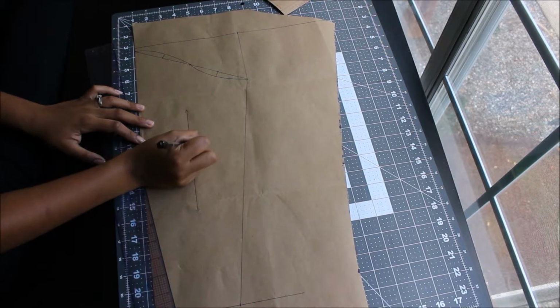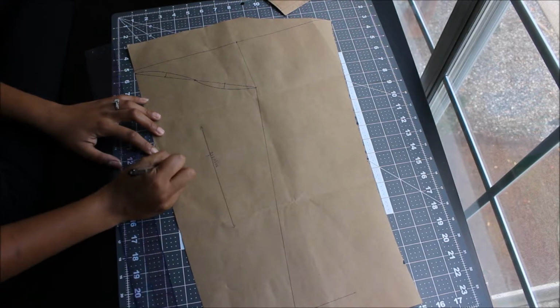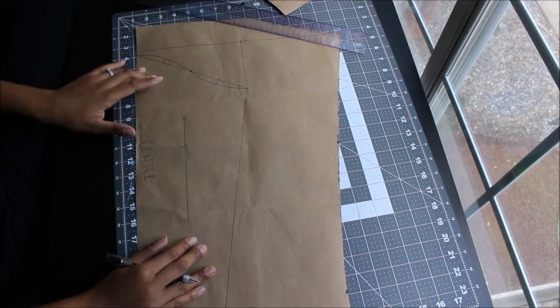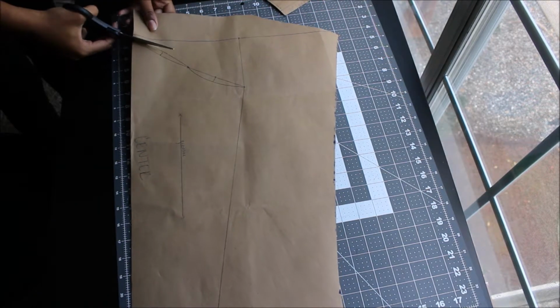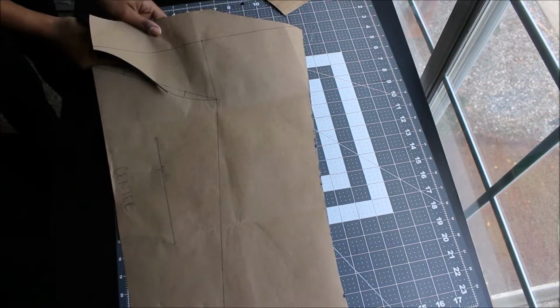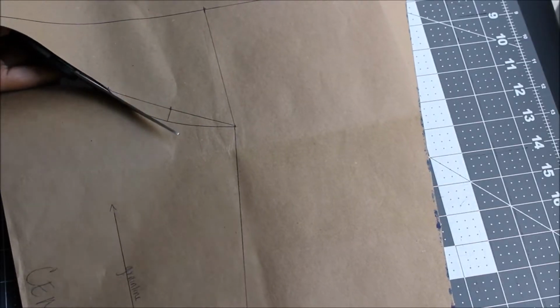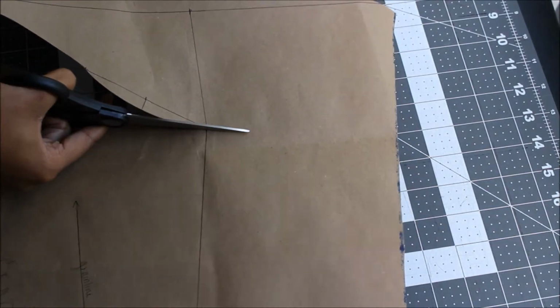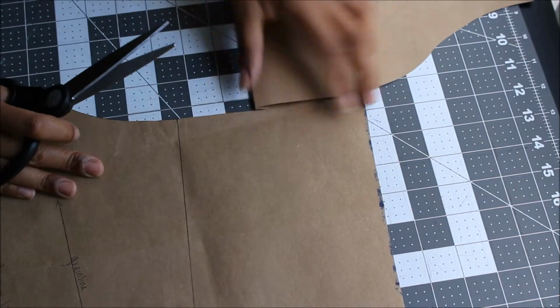Now I'm making a grain line, marking my center, and the pattern is now complete. So I'm going to go ahead and cut out the pattern, and I'm cutting along the wave, so be sure that you cut this pattern properly.